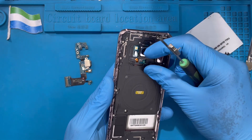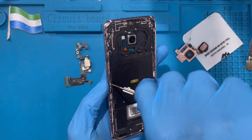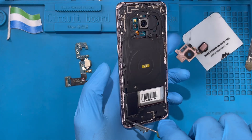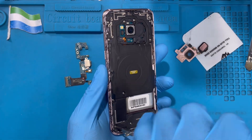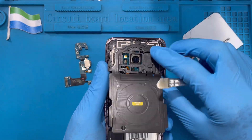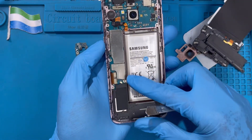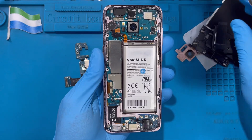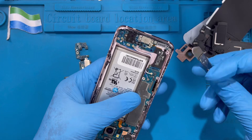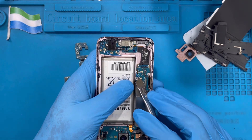Take out the connector and remove all the screws from the back of the phone — so many screws. You have to remove all the screws because you need to take out the motherboard as well so you can fix the connector down there. After you take out all the screws, remove the sensor and the charger plate. Remove the cover, then disconnect the battery. Remove the ringer and disconnect the LCD cable from this side.